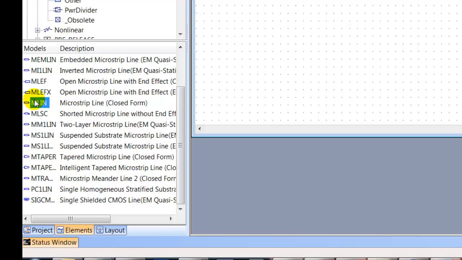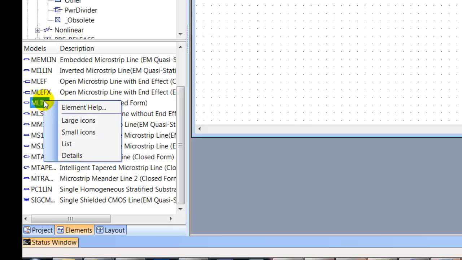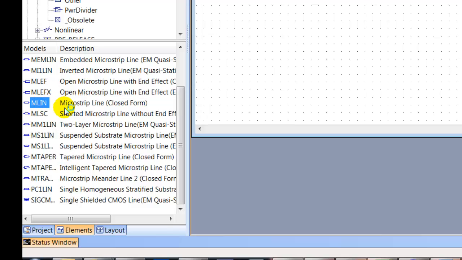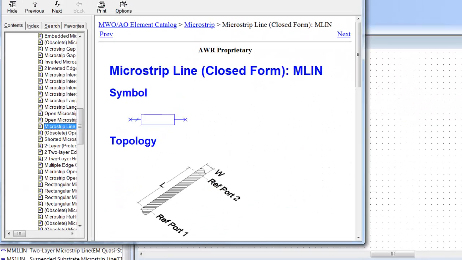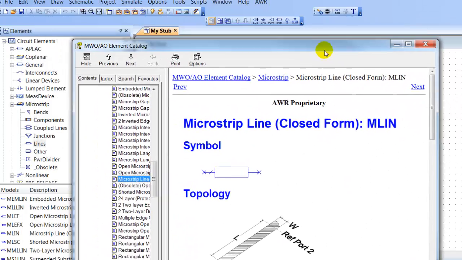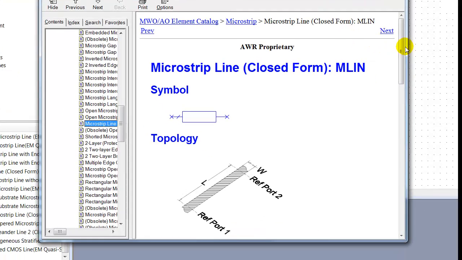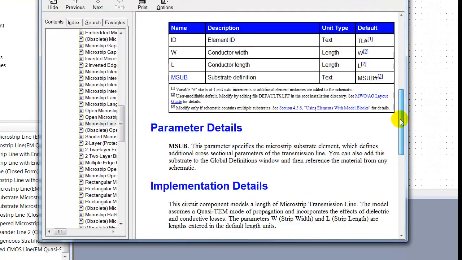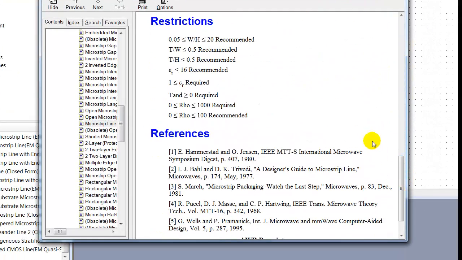This particular one we're going to use is called a closed form model, as you can see here in the description. And if you look at the manual help on that element, which incidentally you can get to easily by right-clicking Element Help for any element, there is the help that you now see. And if I scroll down with a closed form model, you can see that there are references.